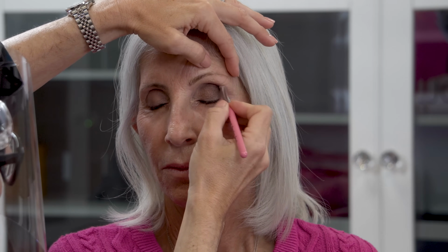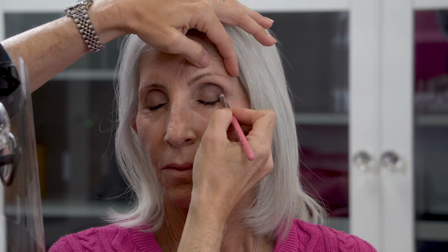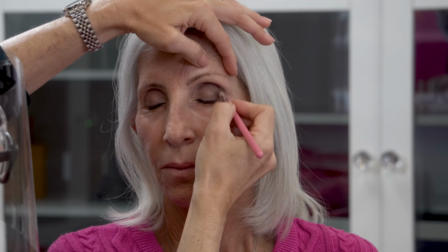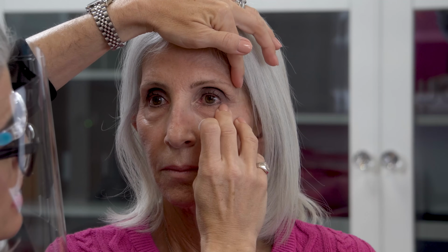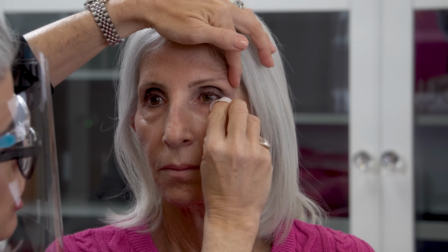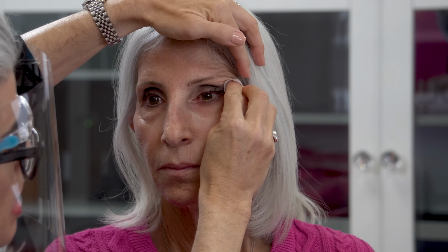Because what we're going to do is, once we finish the other eye, we'll go back and we'll crisp up this line. Just going to take my Almay pad. I'm going to really nicely clean up the eye area. So I just like to wrap it around my finger. And then you can see from the base of the lash, the lower lash, just take it straight up. So you know how I like to lift everything. So this is another lifting technique.